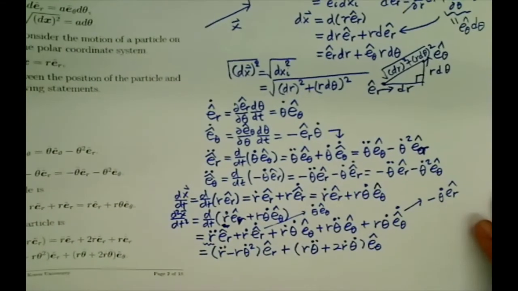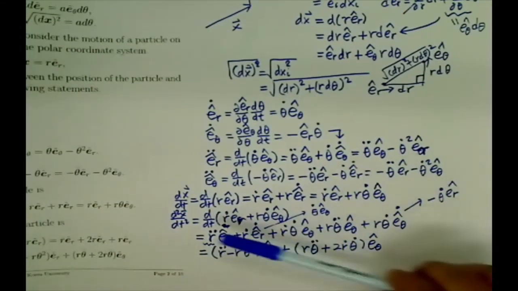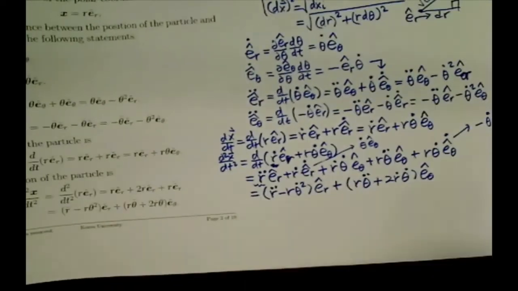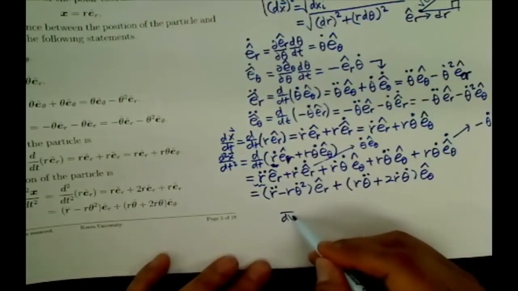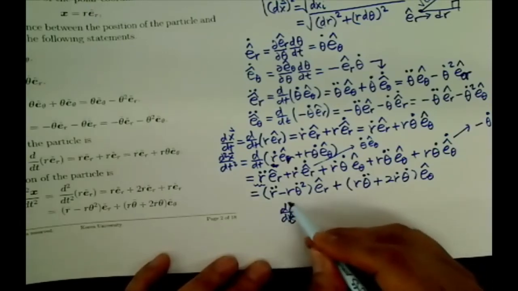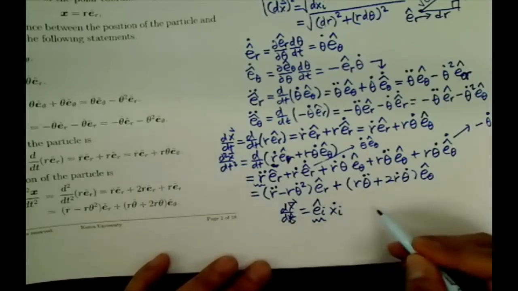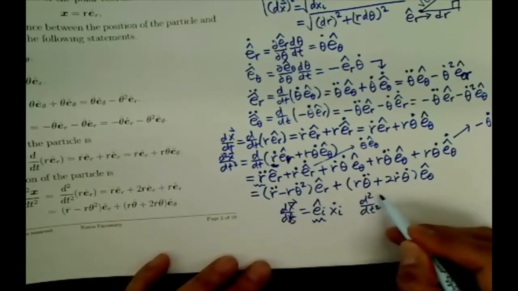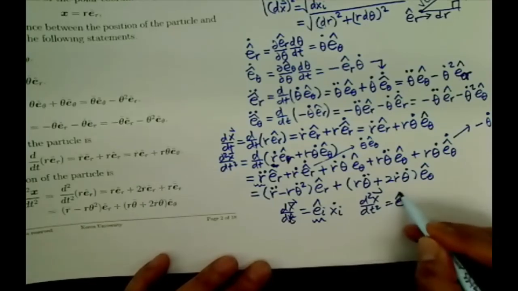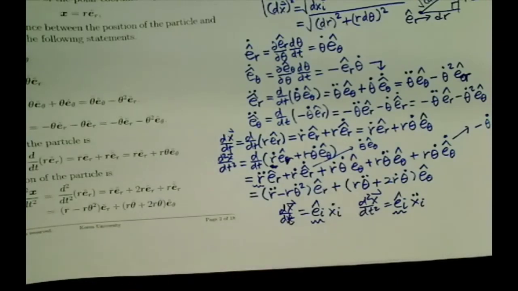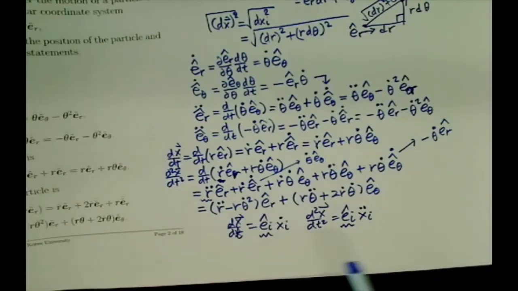You might want to compute the velocity or acceleration in a curvilinear coordinate system in comparison with the Cartesian case. In the Cartesian case, for example, dx/dt is just ei. This is constant, so xi dot, and the double time derivative of x is still constant, xi double dot. However, in curvilinear coordinate systems, time derivatives are quite complicated.